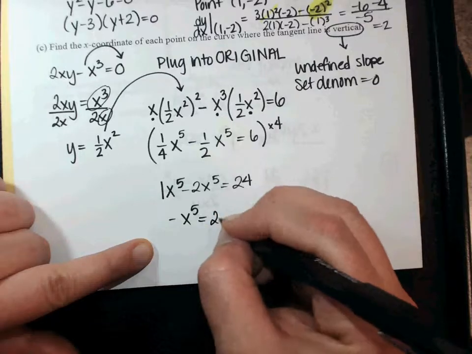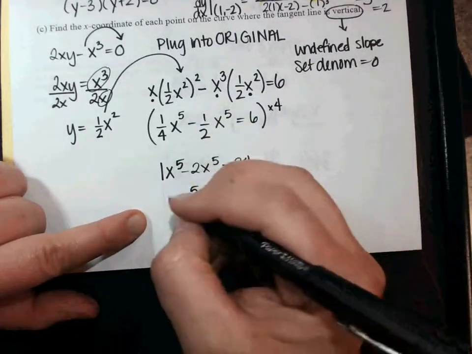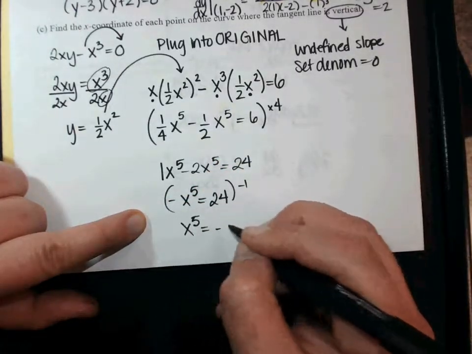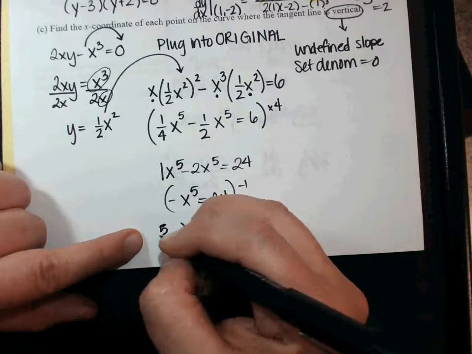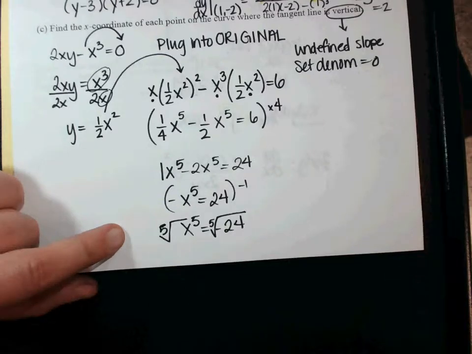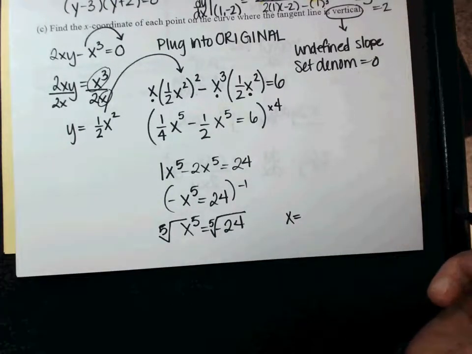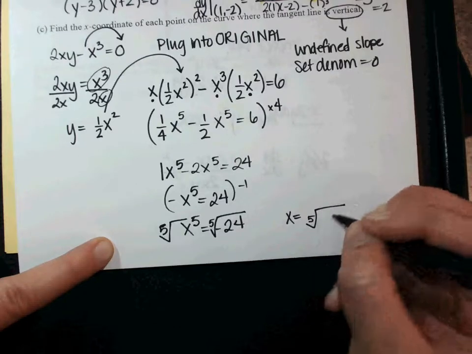Okay, and then can I keep the negative there if I'm going to take a power? I'll have to multiply by -1 now. Negative 24, then what? This 5th root of. Yep. Can you take the 5th root of a negative number? Yes. Remember, if it's a square root or an even root, you can't. But if it's an odd root, you can. So it'd be the 5th root of negative 24.